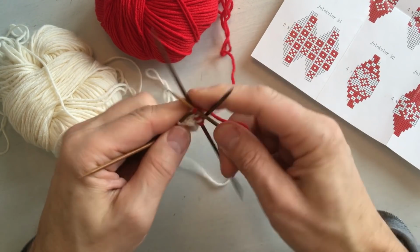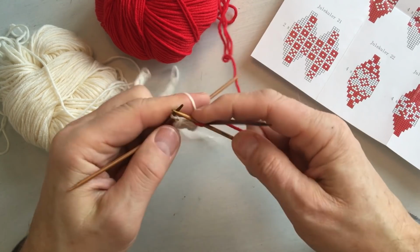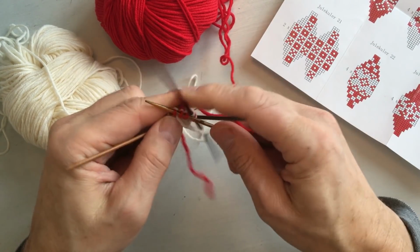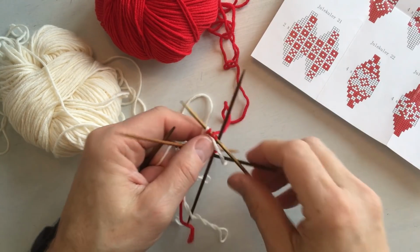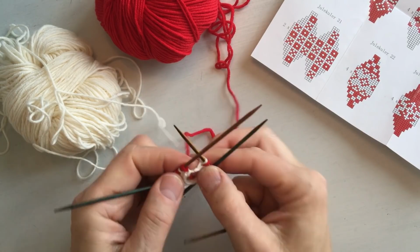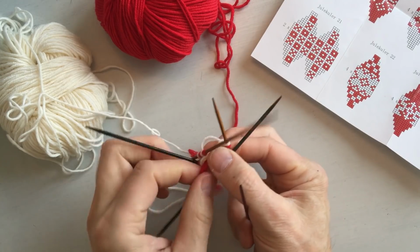Yeah, and I mean, our book is called 55 Christmas Balls to Knit. Could do more. We could have done 555. We've done a lot of balls after we did the book, like the 21 in this catalog. That we're knitting from now. So there you have 24 more. I think that this is just indefinite. You could do so many things.